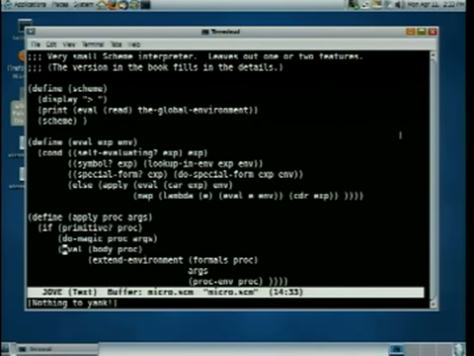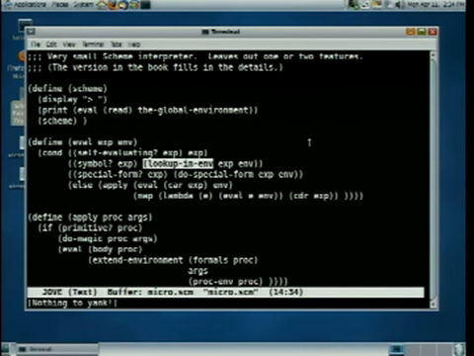I would like you to remark upon the tininess of this code. Now, in saying that, I'm cheating a little bit because I haven't really handled the special forms. Each special form is half a screen full of code, so by the time we're finished, it's 6 or 7 screenfuls instead of just 1. And I haven't shown you how to look up a variable in the environment, although that's pretty straightforward.